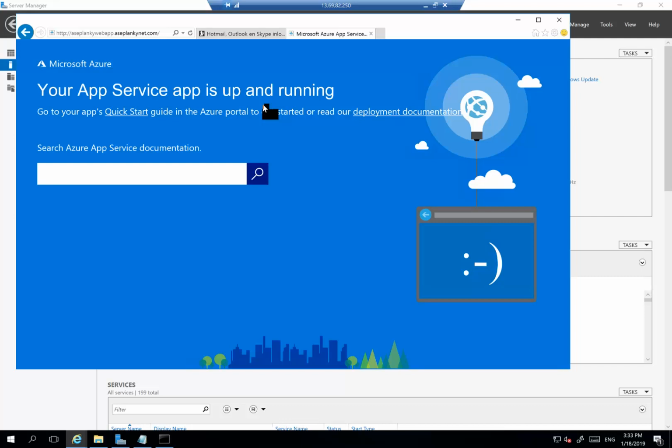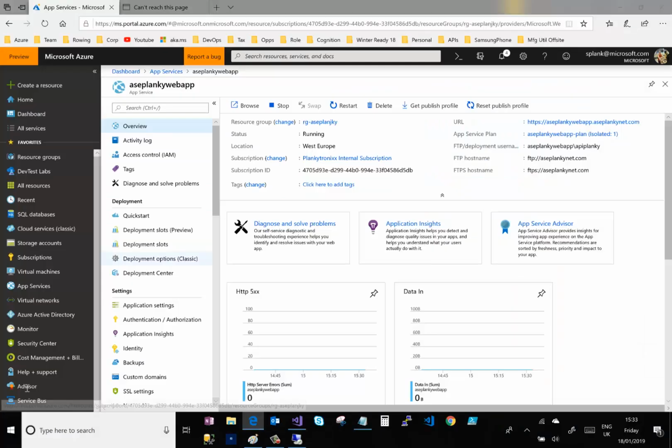One thing I could do additionally is let me quickly draw a diagram to explain the extra thing I could do.